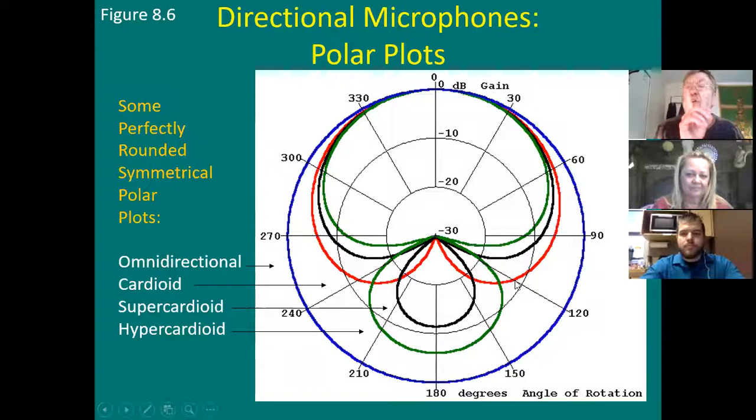It's got one null, N-U-L-L, the pinch point. Now, what do these numbers mean? Well, that's 30 decibels less sensitive to sounds straight from behind. Okay, it's equally sensitive to a regular mic to sounds from the front, but it's 30 decibels less sensitive to sounds coming straight from behind. But notice, the red isn't that far away from the edge all the time. Look at here, it's only a couple of dB. And now it's maybe 5. And see, here's 10, here's 20, and here's 30.